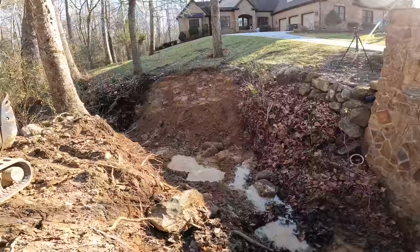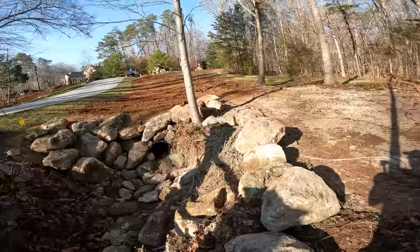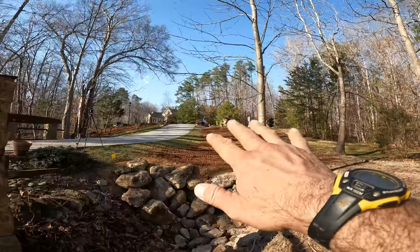We may have to bring in some more rock, but this was kind of part of the job. The homeowner said do the best you can with this little machine, and however good we get it is what we get, but this is what they were really, really looking for. So we got this. This is our outfall here. It's looking pretty good. And then the swale, we kind of made that into a little bit of a swale. So I'll talk more about that later.